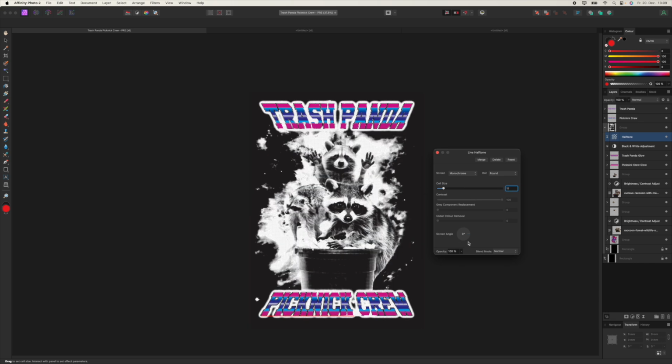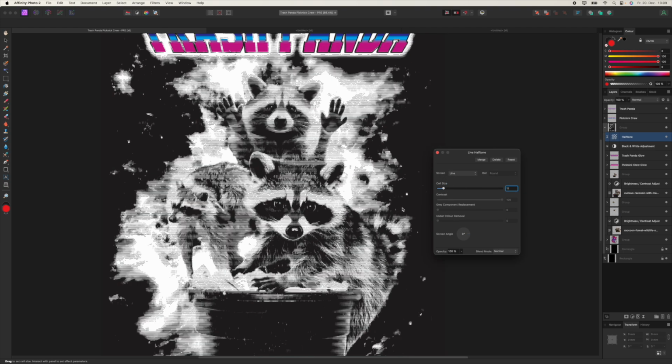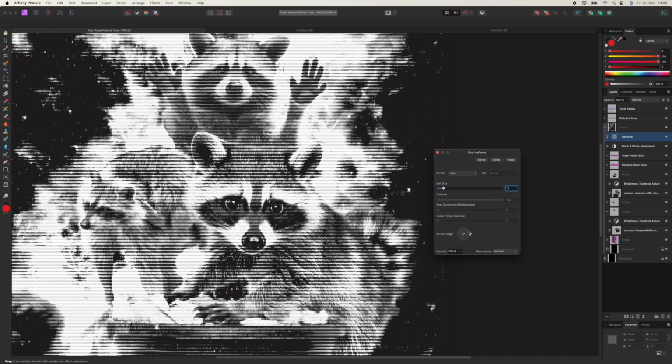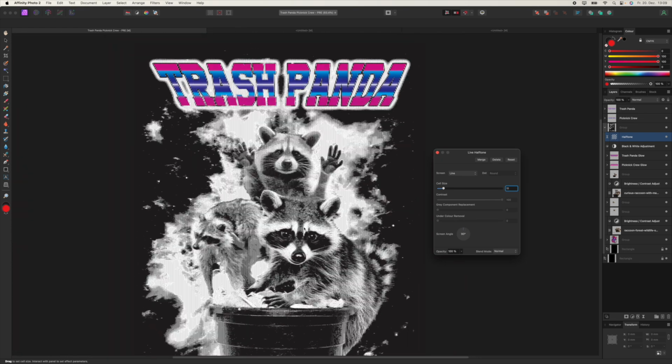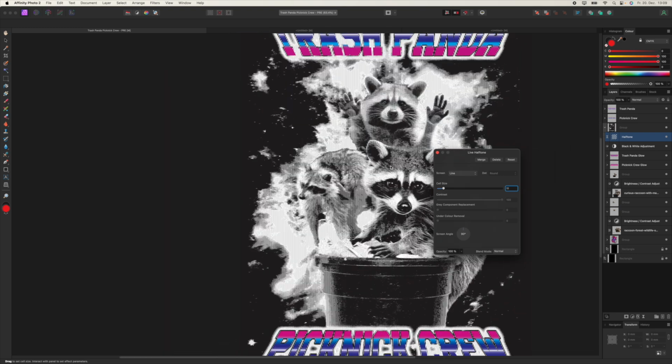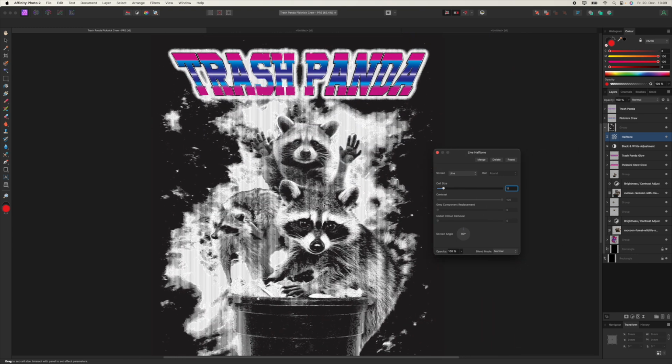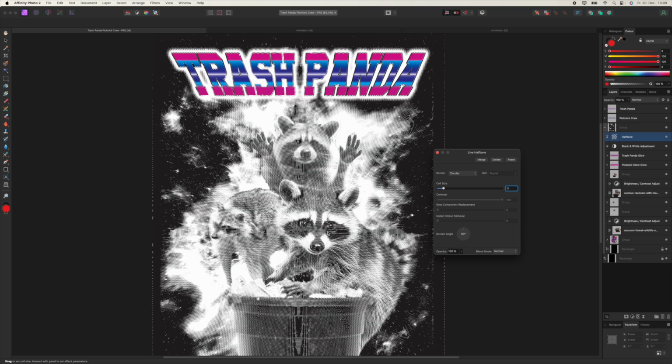Instead of round dots, we can also select lines. To select lines, we just go to this drop down menu over here, we find lines, click on that, and now we have horizontal lines. Zoom in so we can see them a little bit better. To change the angle, there's a circle down here. Now the lines are vertical, so go up and down, which is preferred. There are also some more experimental options, like circular. If we choose circular, as the name implies, we have circles in the image.